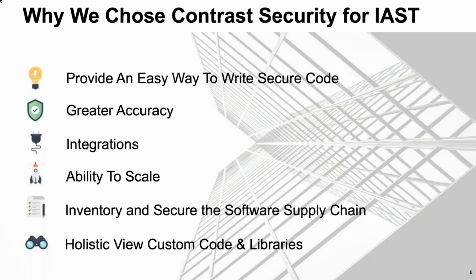Contrast IAST is an agent-based platform. The agents observe the application as it executes, which has our developers assist in testing whether they know it or not. The agents are hosted in our Artifactory. A short script installs the agent when an environment gets spun up. And that agent will automatically start reporting to our central Contrast console, which is also hosted in AWS. Our AppSec team gets Slack notifications whenever a vulnerability of a certain severity is found. And we automate ticket generation for it, which we review during the day or at least during our daily stand-up. The Slack and Jira integrations are native to the platform, and the tool is plug and play, easy to upgrade, and I'm really proud of the success story we've built with it.